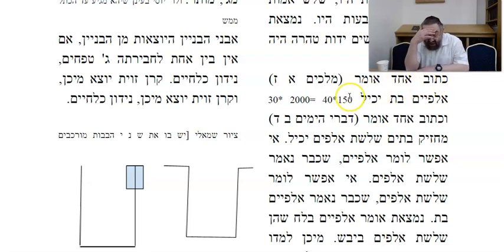One pasuk says about the thickness of the tevach. This is about the volume of the water. Alpayim bas yachil, that the sea could hold 6,000 sah. Right, that's how much it could hold. This pool, 6,000 sah, which is a bas is 3 sah, so it's 2,000 sah. 2,000 bas, which is 6,000 sah.